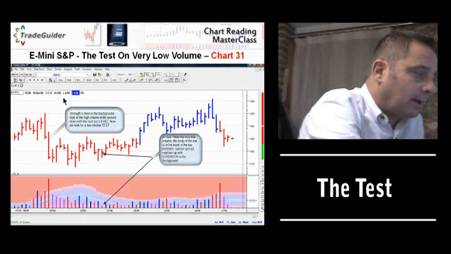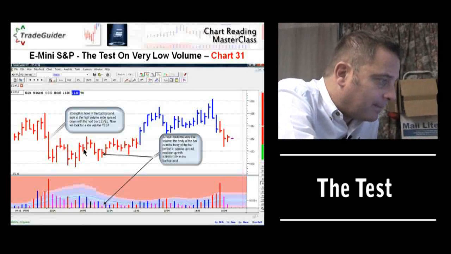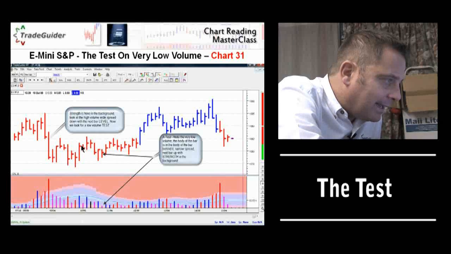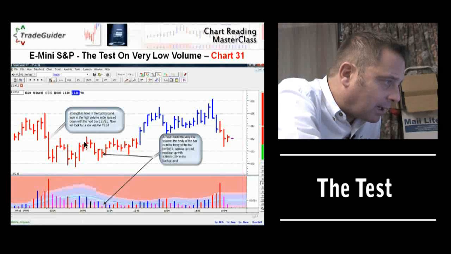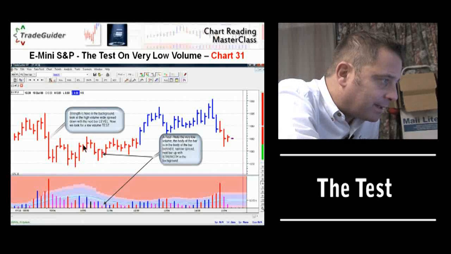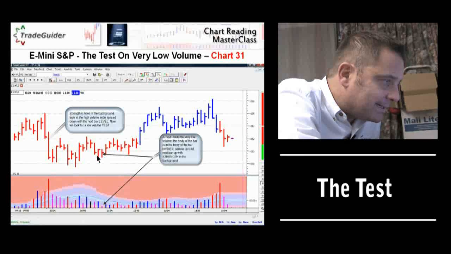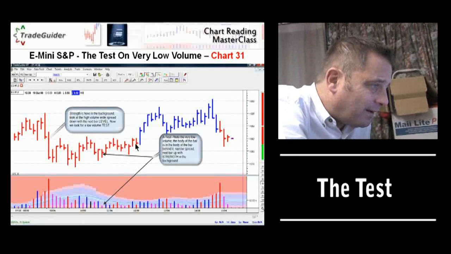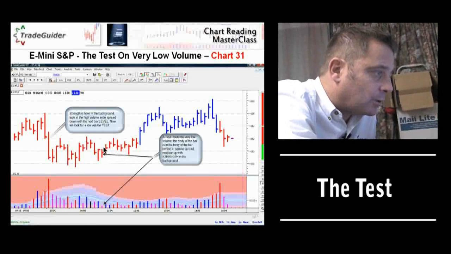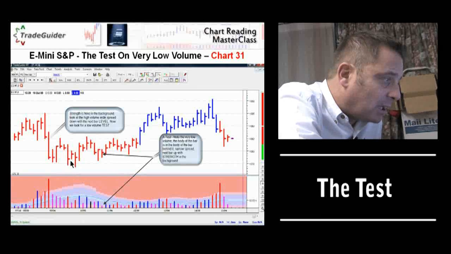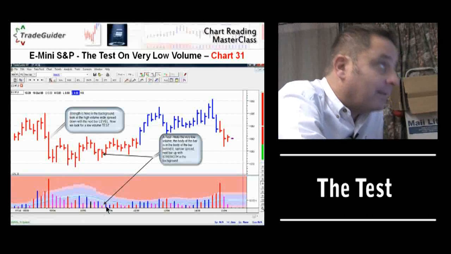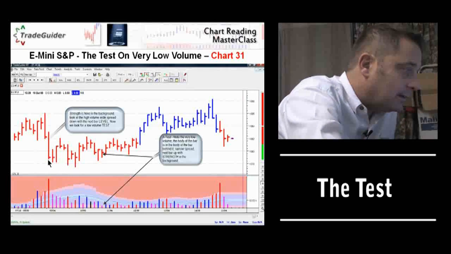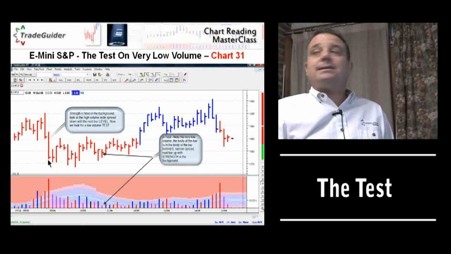Okay, and again you did the one you said at 10 o'clock, I think you're talking about that one there. Okay, this one here, it wasn't in the body of the bar. This close, this was higher. Look at the difference between that bar and that bar. This one is in the body of the bar behind it. Okay, and that's very, very important. Okay, this one not quite, not as obvious. That's why that was my entry. And the volume here is much, much lower than here, much, much lower. That's what brings it to life. That's why low volume down bars with strength here are very high probability to the upside.